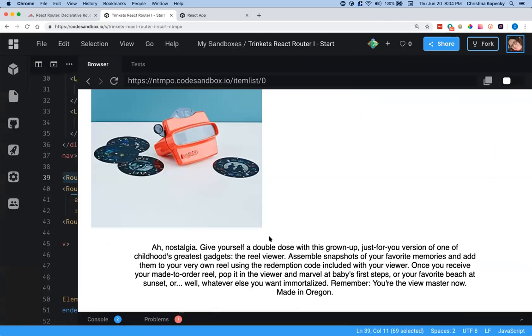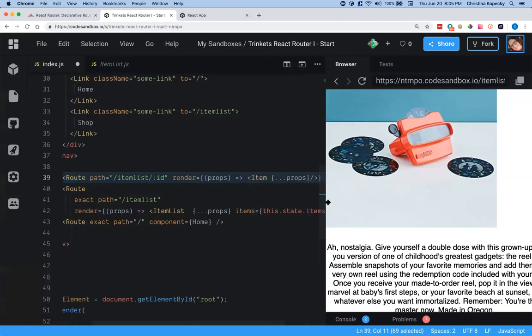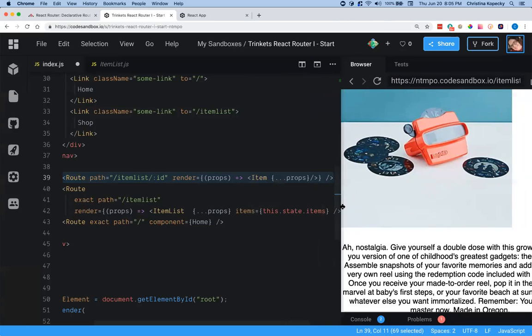I shouldn't say toggle. We'll click between the two, and it's going to show something different depending upon what we click on. So that's basically the next part of this project.